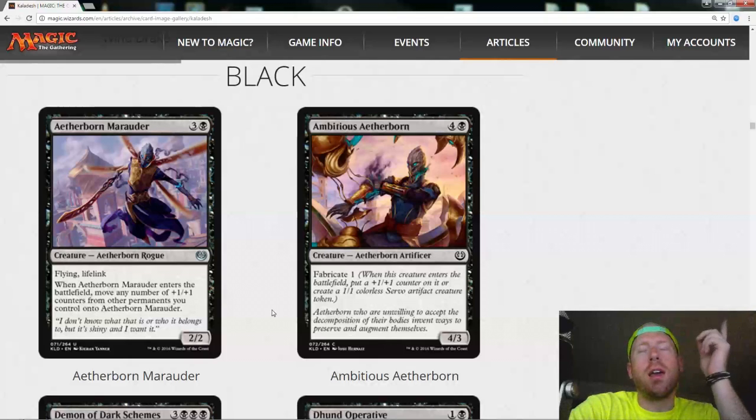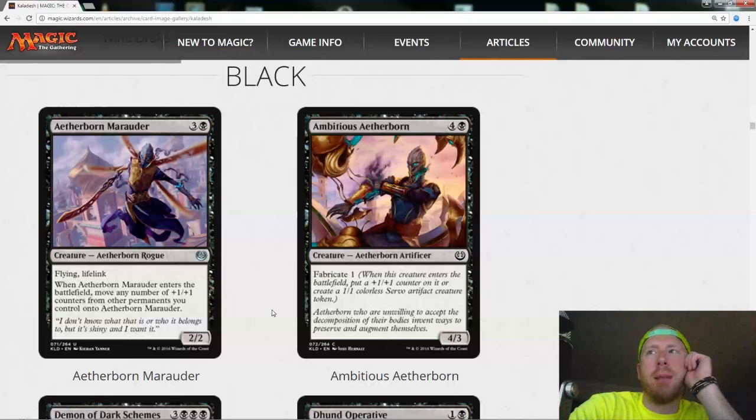And the only thing is that there's a ton of removal in this set. That's probably a bad idea. It seems like every time I need a removal spell, I just don't draw it. So, I mean, that's sort of how it works. So that's why this card will be good, because your opponent won't draw the removal spell. Because you're black and you just drafted all the removal spells. How about that? Ambitious Aetherborn for 5 mana, Fabricate 1.